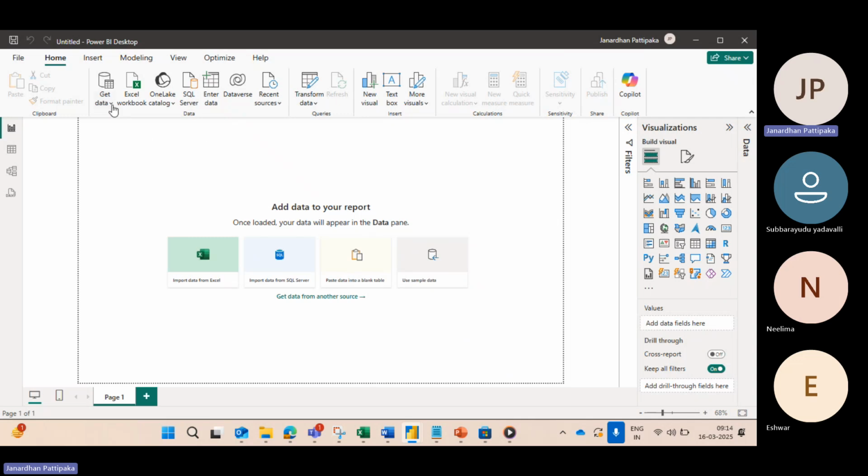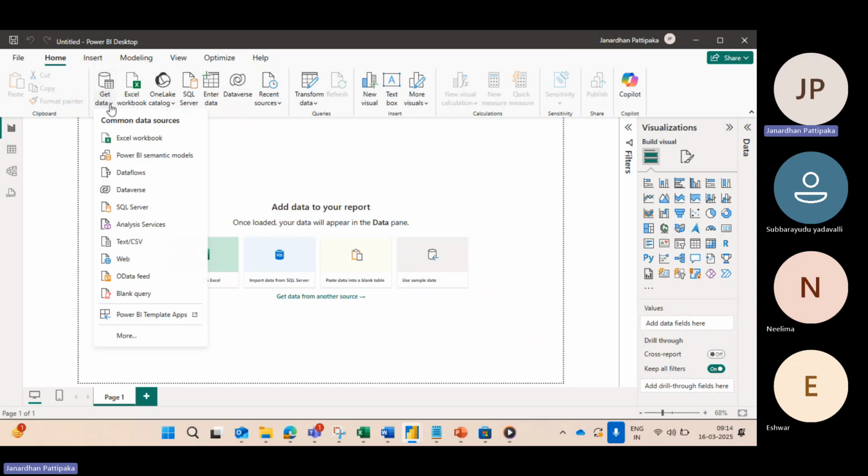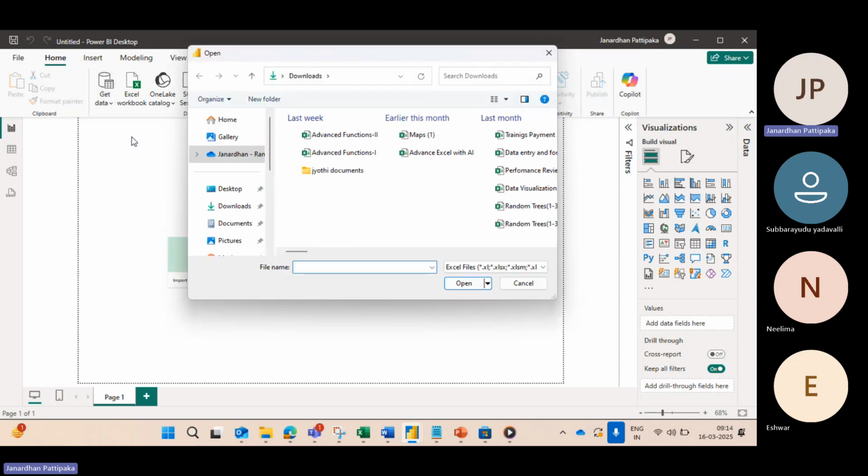In order to connect with the data, you can click on get data. I want to connect to the Excel workbook, right? Just click on Excel workbook. Now I said I have stored my Excel file in the downloads section, so I will go to downloads. My file name is sample superstore data.